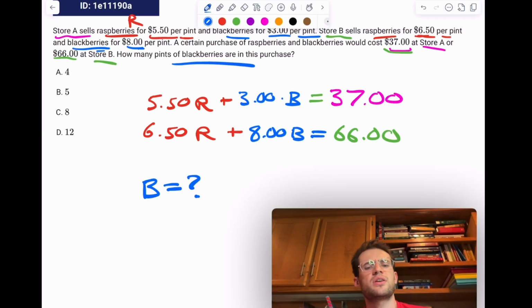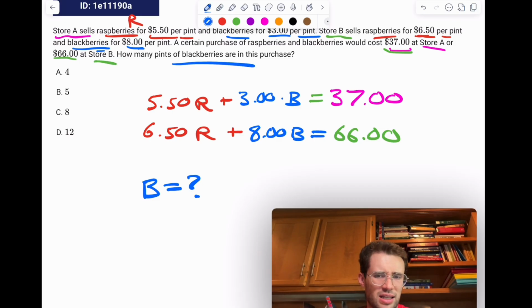So now after you've set it up, for the hard questions, they give you a word problem. They don't assign variables. You have to make your own variables. The hardest thing is supposed to be setting it up. Once you've set it up, they're assuming that you know how to do elimination or substitution or the graphical method.